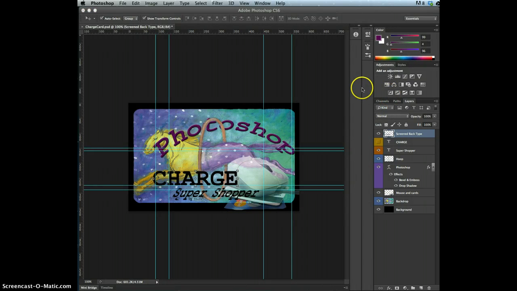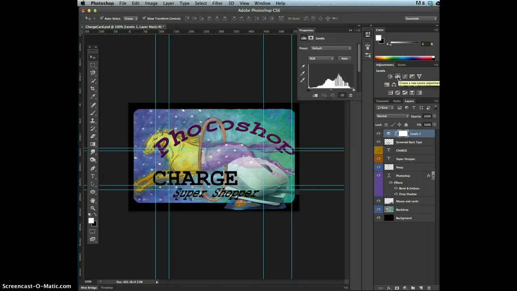Okay, so that would be located right here. Add the levels, and then we're going to clip levels, and then we're going to modify the midtones input level to 0.45.